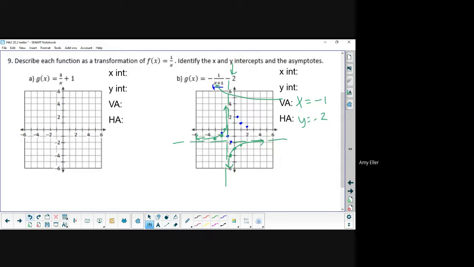X-intercept, y-intercept. Sometimes it'll be exact, sometimes it won't. So in this case, our y-intercept has an exact point. That's at -3, or the point (0, -3). Do you guys think we know our x-intercept exactly? Yeah, in this case we do, because there's an exact dot there. That looks like -1.5. That's not a big deal. It's not a huge part of our lesson at all, but I might ask those and you just look at your graph.